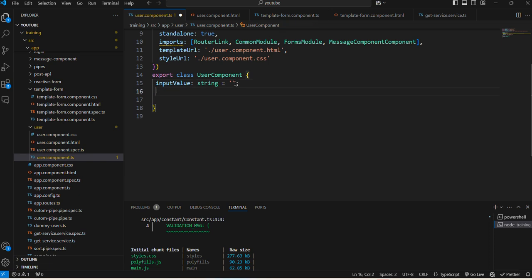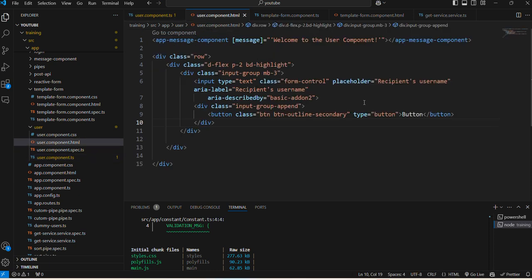And then the values, whatever we are going to add, first we want the input value over there, right? This is our input value here. So this input value will come from here.